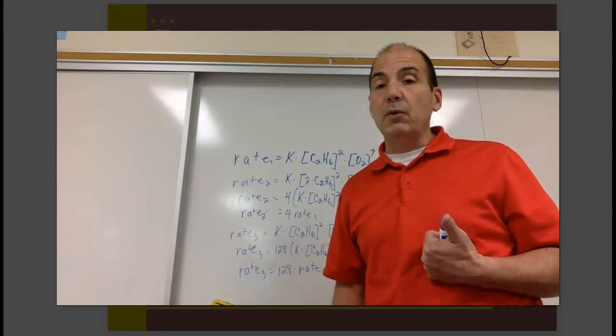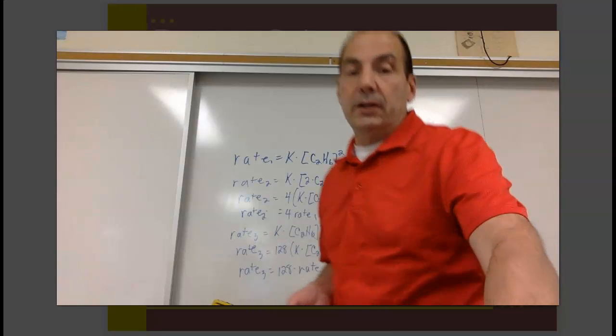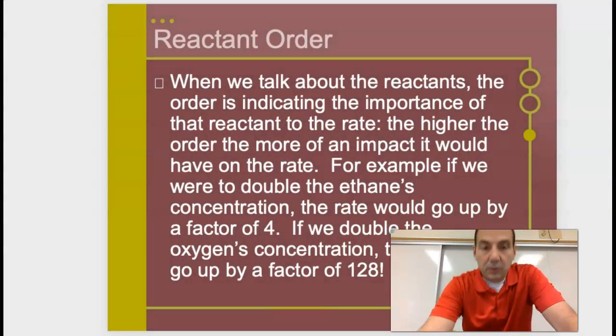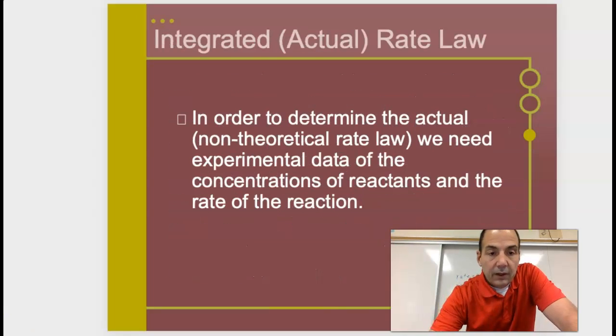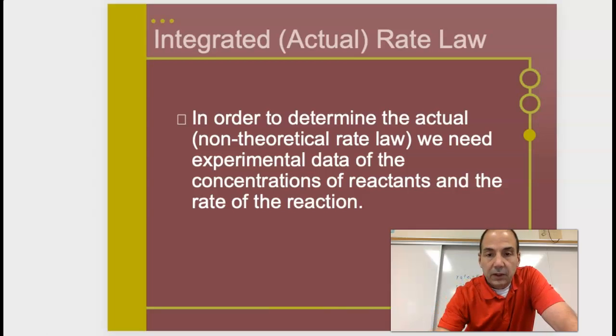If I wanted to go slower, well, then maybe I want to go the other way. All right, let me shift views again and go back to where we were. So now that we got the theoretical model out of the way, let's talk about how we are actually going to find the real rate law, non-theoretical, what is called the integrated rate law.